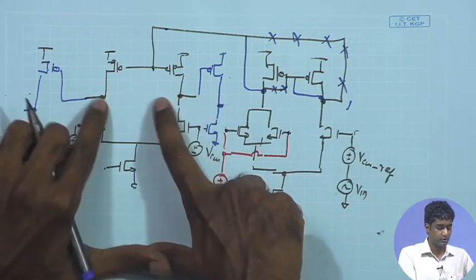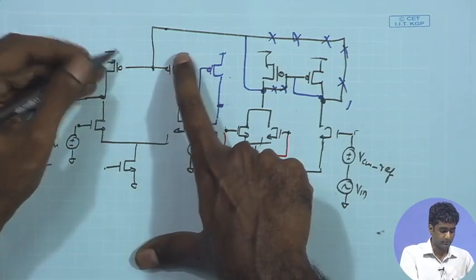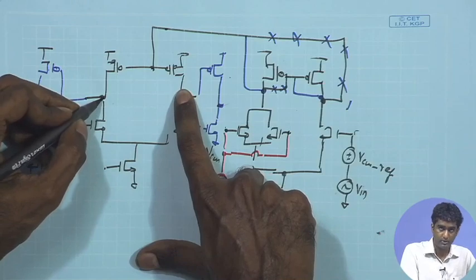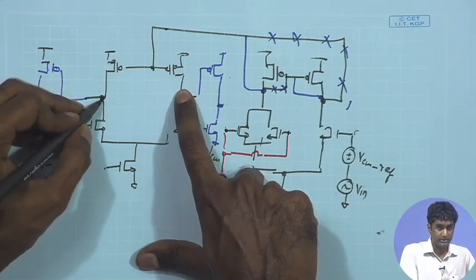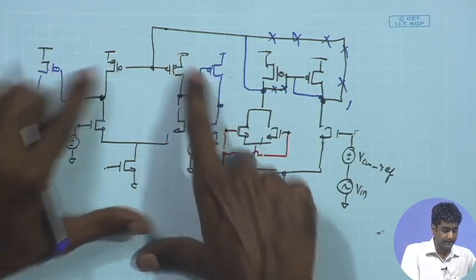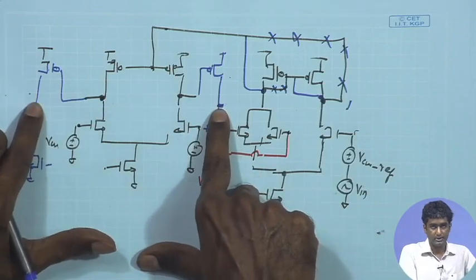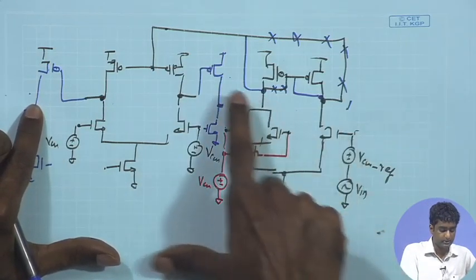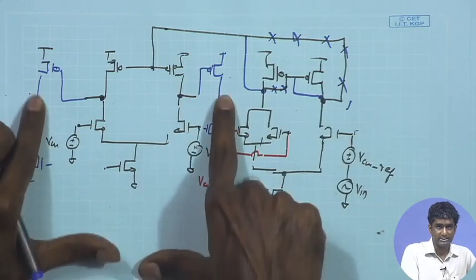In the single stage gain, you had the gain from the gate of the PMOS to the output given by gm ro by 2, or gm ro precisely. However, in this case the gain from here to here is further larger, gm ro square. Therefore, a little bit of change in the DC potentials here can change the output DC point significantly.